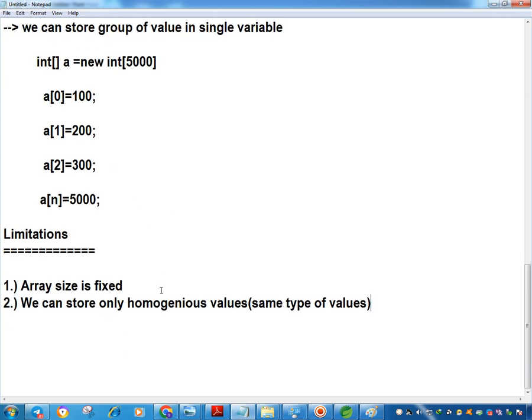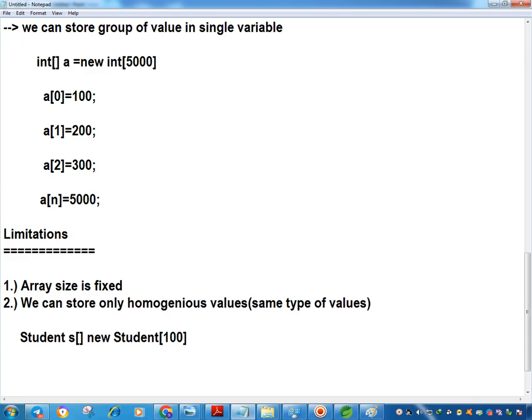You can also create arrays of a user defined data type. Assume you have a Student class, you can create the array, new Student, and you can store 100.